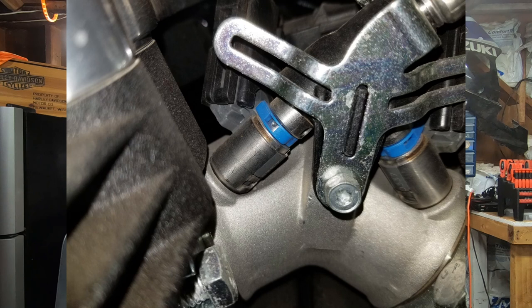One benefit we do have with motorcycles is that the fuel-injected bikes are port-injected, which means the fuel is actually sprayed before the intake valves, so the intake valves actually get cleaned by the incoming fuel. God forbid we ever get direct injection on motorcycles where fuel is injected directly into the combustion chamber — we'd have hot oil and gas coming over the top of our intake valves with no fuel to wash them off, creating real issues just like they're having with direct-injected cars today. But for right now, we're using port injection, so we have that going for us.